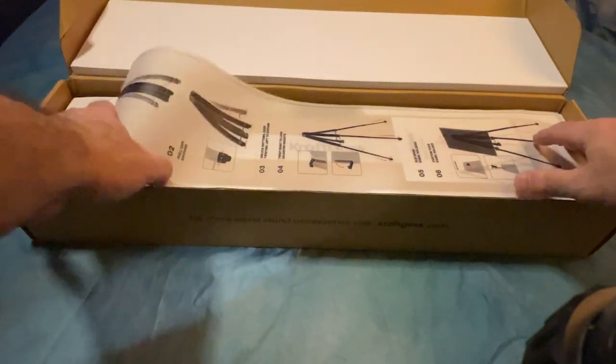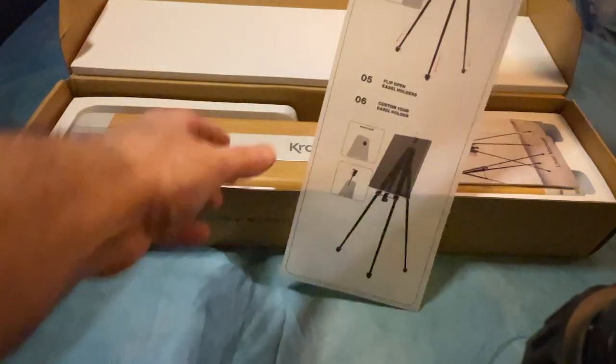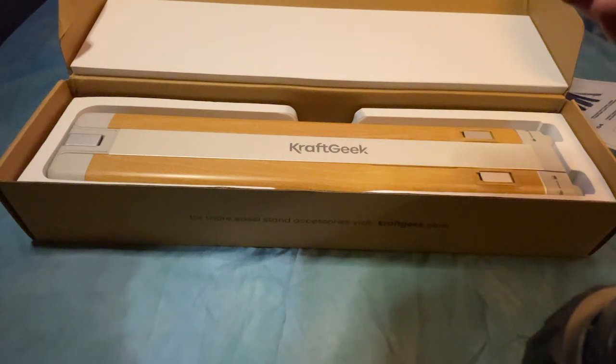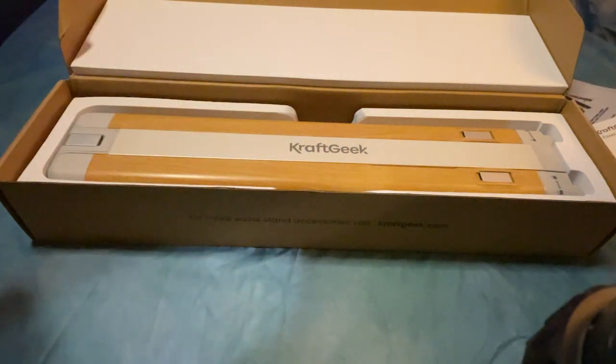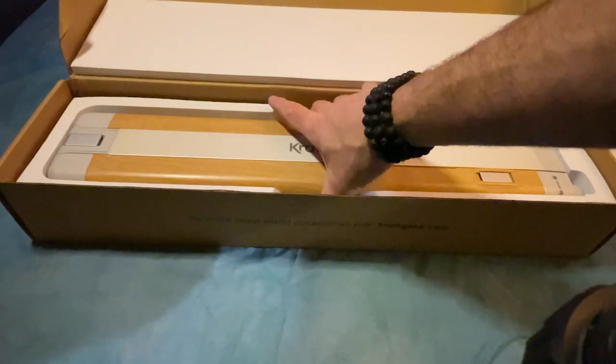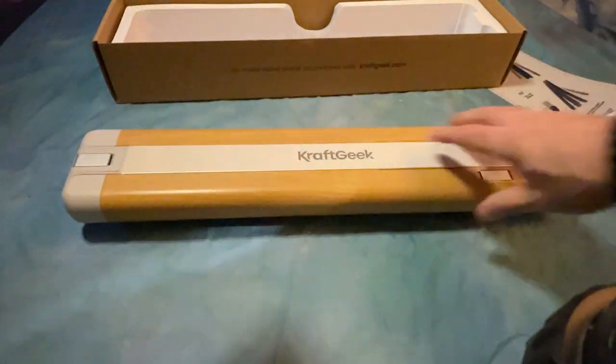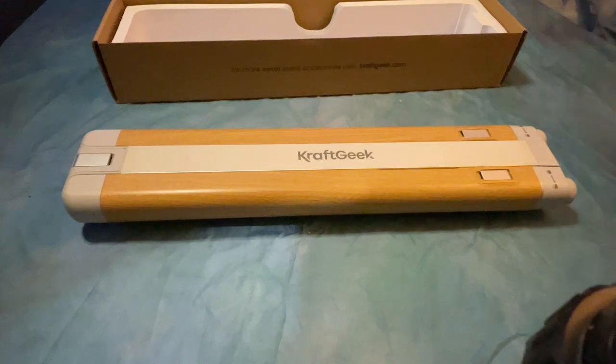All right, we got some directions. These come in 3 different colors. I chose the light colored wood because it matches everything in my studio. Man, this thing is nice.